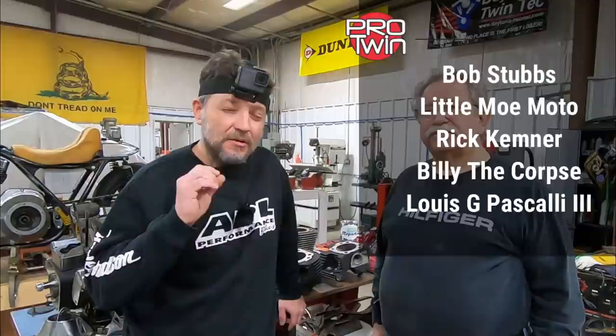The purpose of the twin cam teardown — it's a completely stock 2007 with around 30,000 miles on it. We're doing a Skunkworks full 107 on it. During this teardown, we're going to go component by component. I'm going to show you close-up wear patterns and things that you should look for anytime you're tearing down your own engine. So stay tuned.